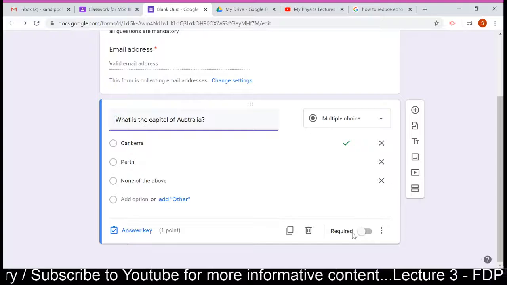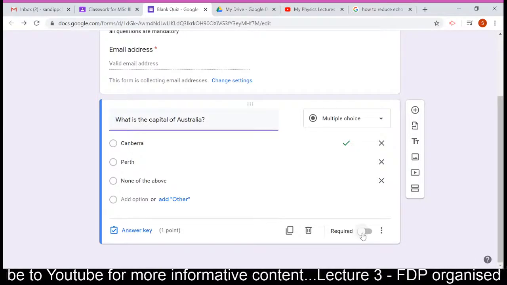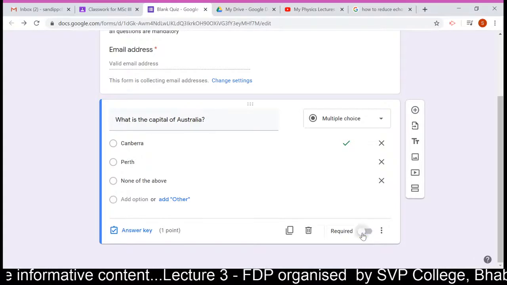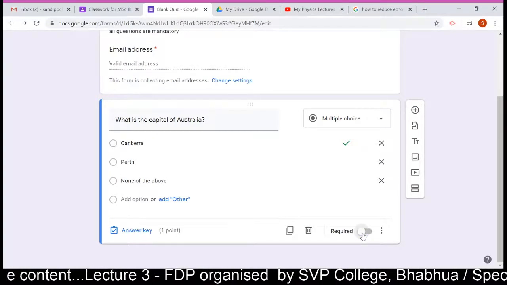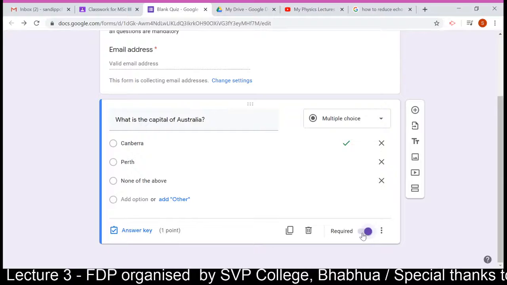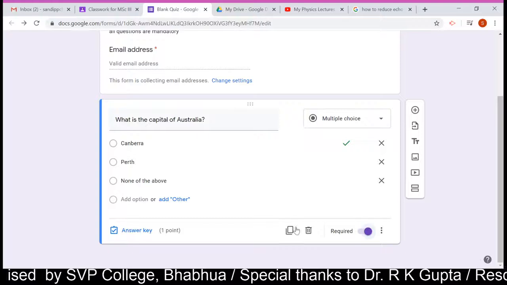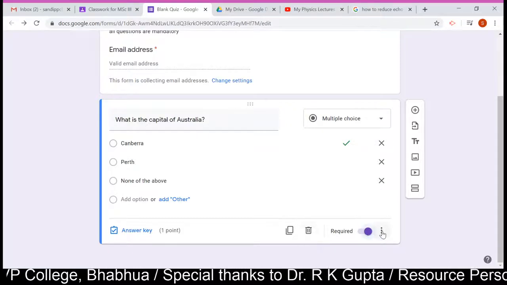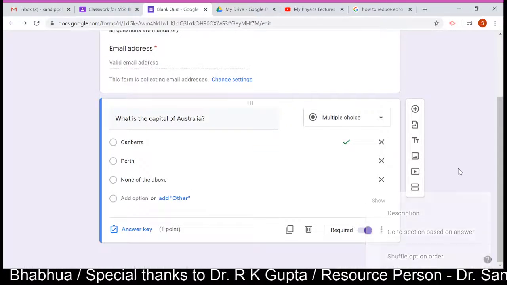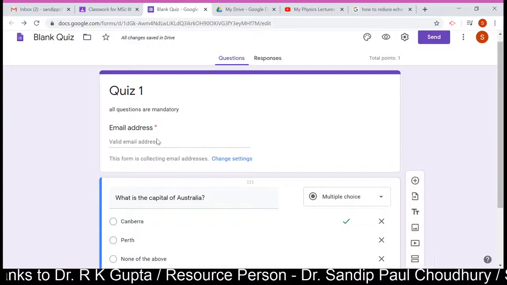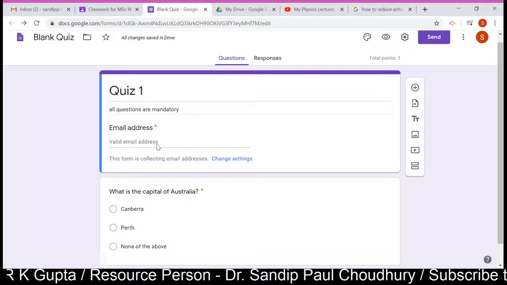Now you can put another option that is whether it's required, mandatory or not. So if it's not mandatory, the student can skip. If you put it as required, the student cannot skip this, they have to answer this before they can submit. And then definitely you can actually delete. And so on. You can actually do one more thing, or let me give you one more example of a question here. Let me add one more piece of information here.